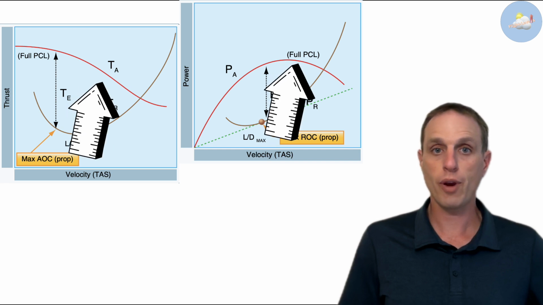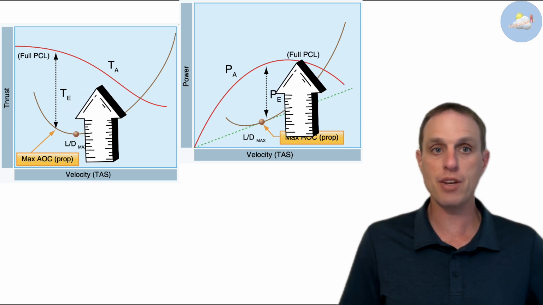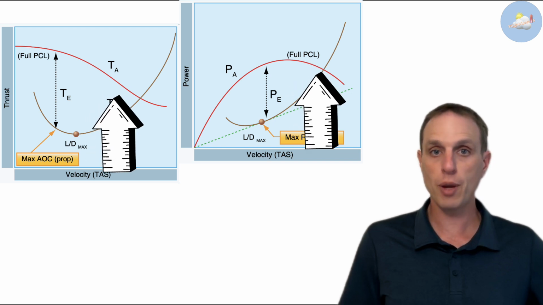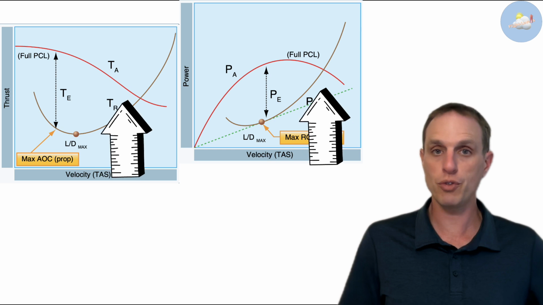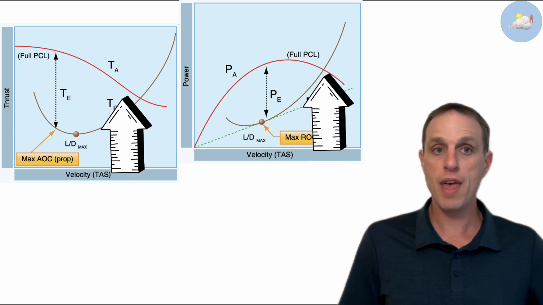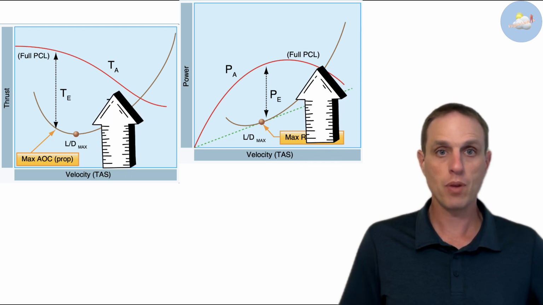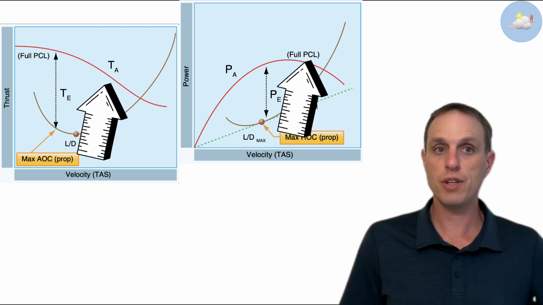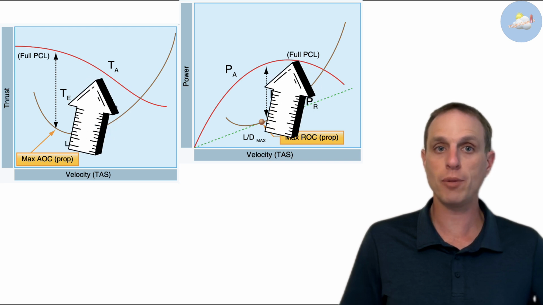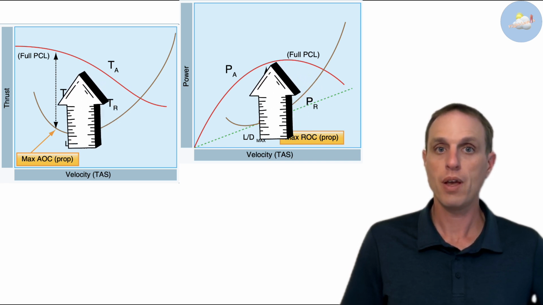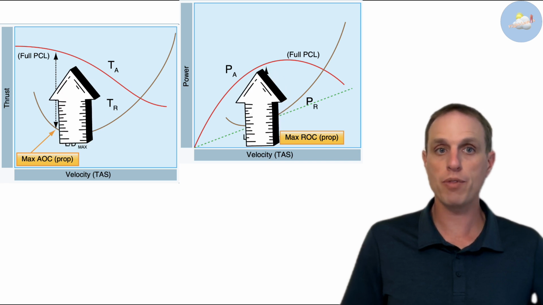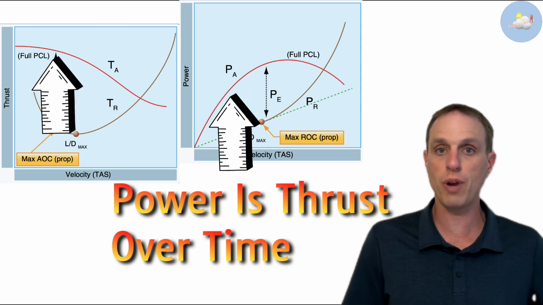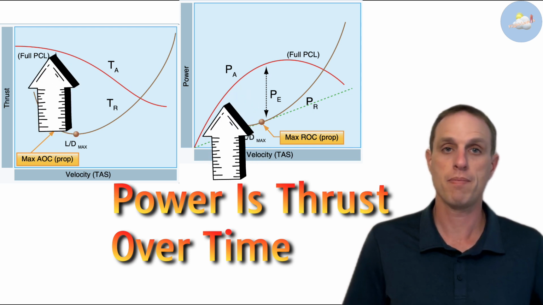Power available for a propeller-driven aircraft gently increases up to a point. Then, as thrust available steeply drops off, power available also drops off. If we were then to move to a slower speed, we see thrust available increases. At the same time, since speed decreases, power available has a net decrease. Again, the main way to remember the significance of the term power is to understand that power is just thrust with a time component.